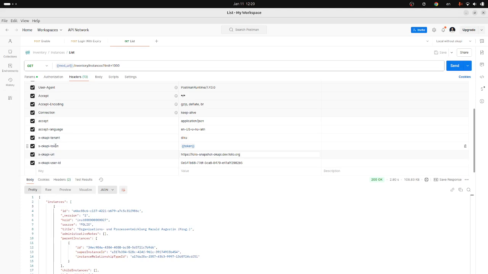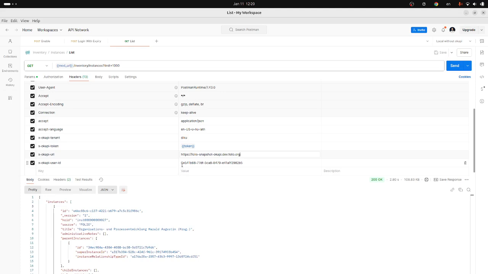It's very important. And for this module, we also need to specify the user ID header. It will not take it from the token. It exists in the token, but as we see here, we are going directly to the module. So the module itself cannot extract the user ID from the token. We should add it as a header directly here. And we did get the ID from the token. If you go to jwt.io and paste the token there, you will see at the right hand side the claims, the JWT token payload.